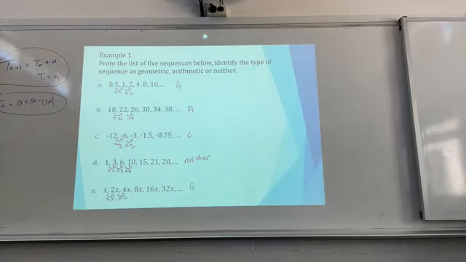All right, do you agree with me? So what I've done with the first one is I just look at the first numbers. You can see that in A, everything is multiplied by 2. The subsequent number is the previous number multiplied by 2. So therefore, it is geometric. B, the subsequent number is the previous number plus 4. So therefore, it's arithmetic. C, either divided by 2 or multiplied by half, and that's a geometric sequence.